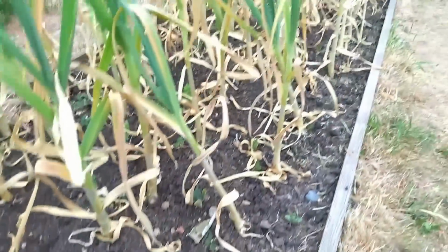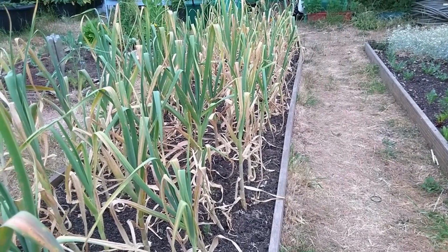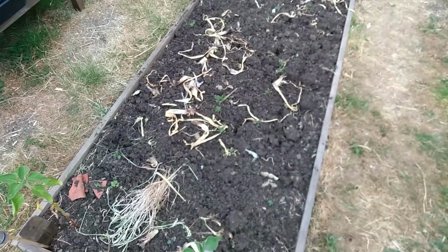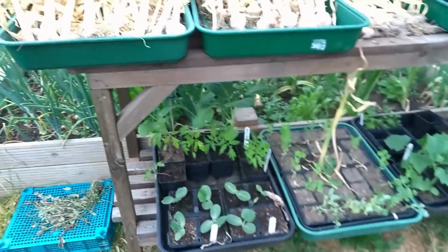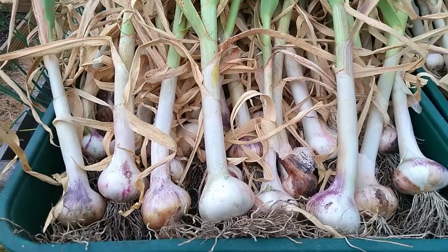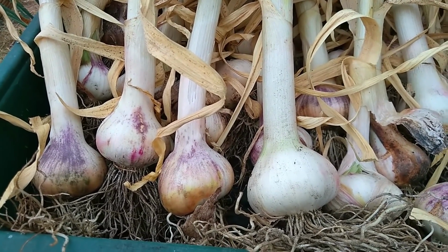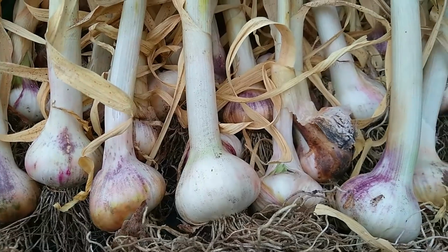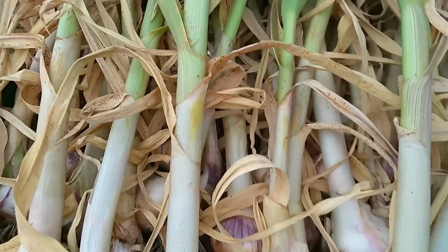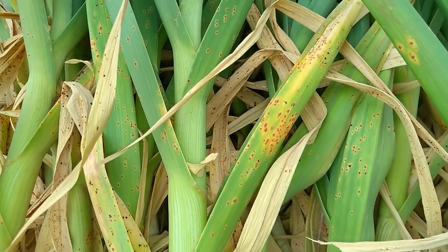So I'm going to take the rest of these out now. All of those are now out and our harvest is up here. I have to say, I'm absolutely loving the slight pearlescence of these Messidromes. They're gorgeous. As I say, we've had some rust. That's what rust is. Not a particular issue.